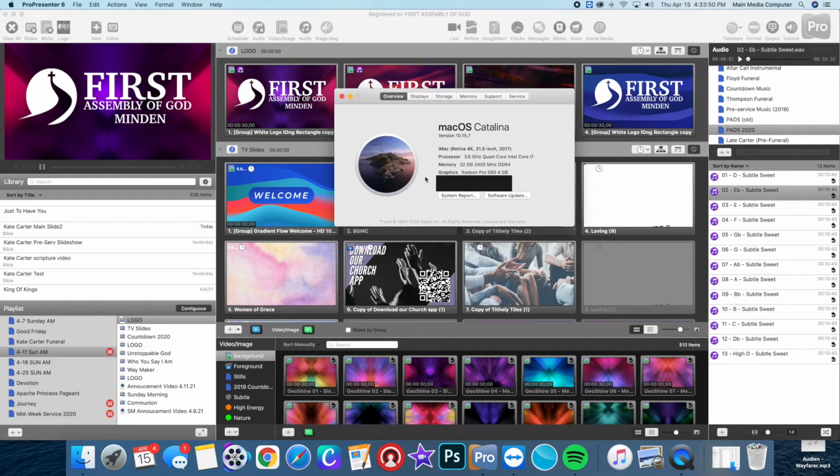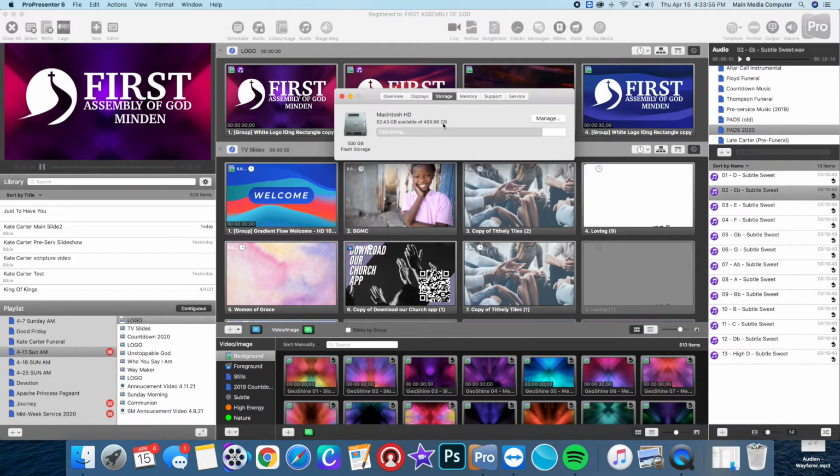I will tell you that on our storage, we're only running 500 gigs. When we bought this computer, it was obviously before COVID and before we had to make a lot of videos. So anyways, kind of wish I would have gone with a terabyte there, but the cost of this computer at the time was around $3,500 or $3,200, something like that. And so we just decided not to go any further with that. So we went with the 500 gigs. And it does fill up from time to time just because I'm editing a lot of videos on our computer. So that's maybe something you want to consider.